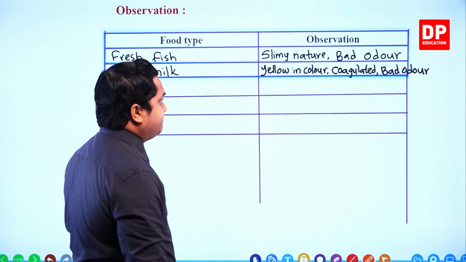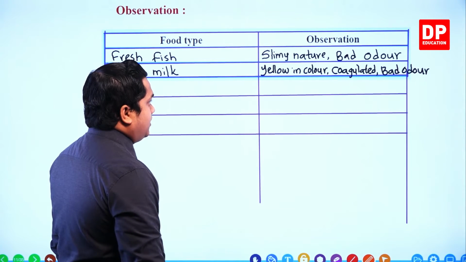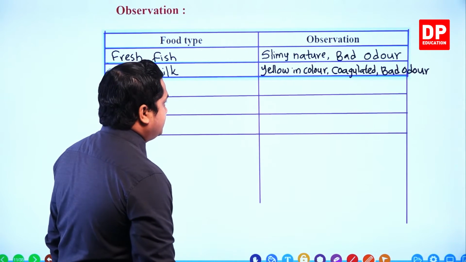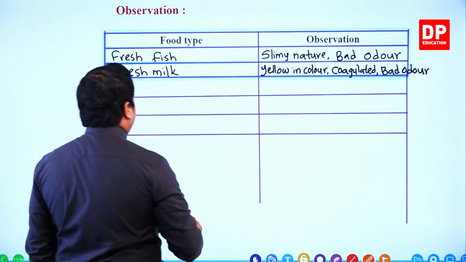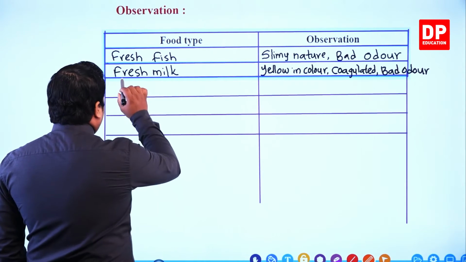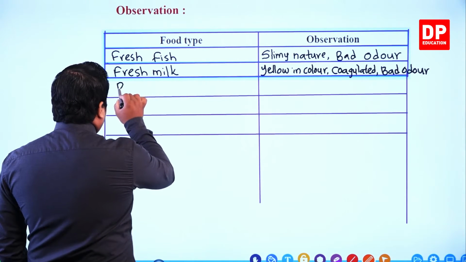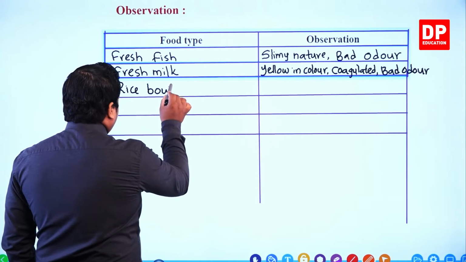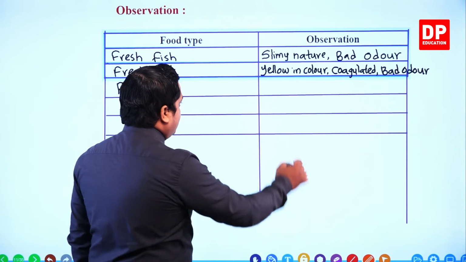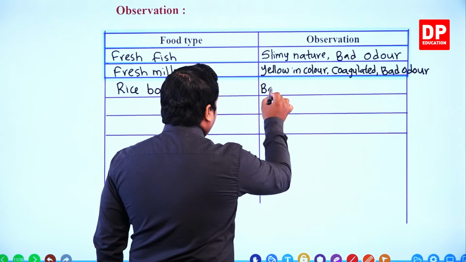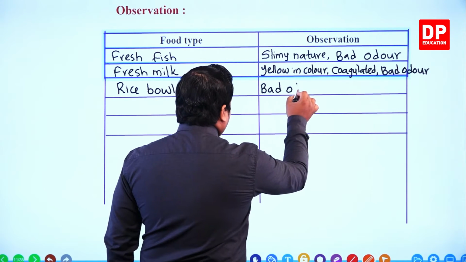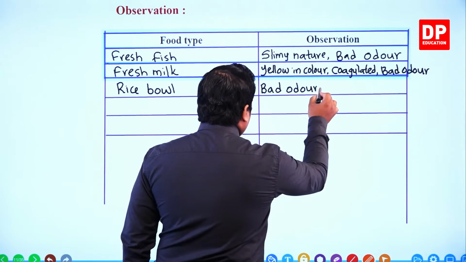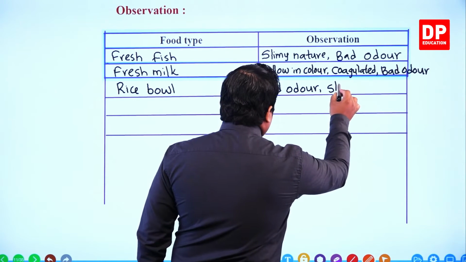Bad odor. Then the next one, rice bowl. Once again, you can observe a bad odor and slimy nature.